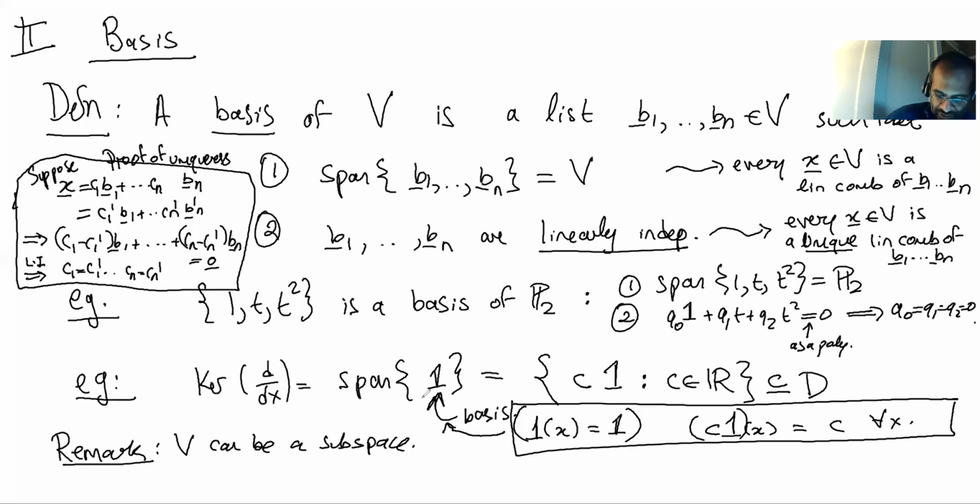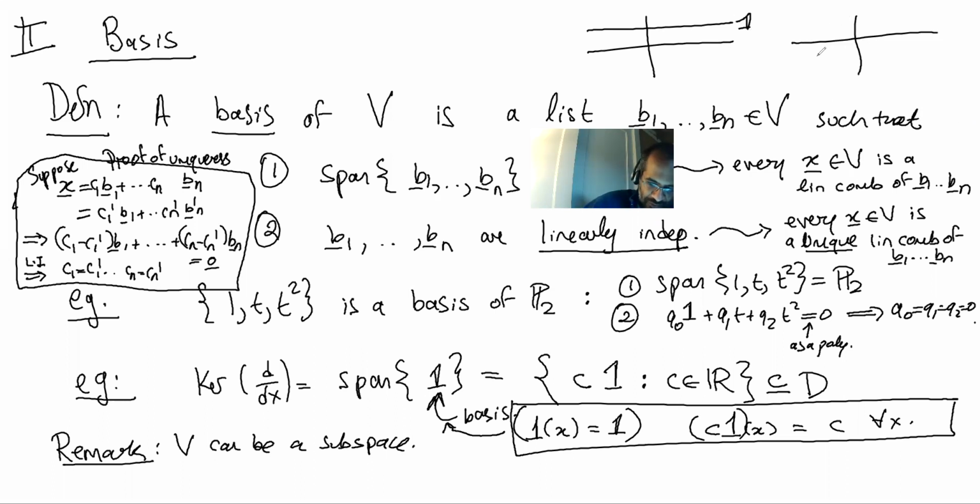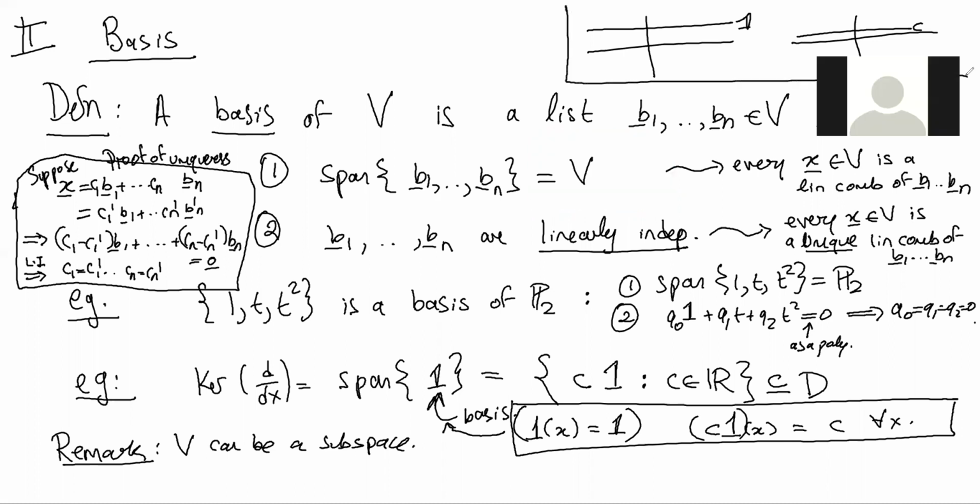This one is kind of arbitrary. I could have chosen any non-zero constant function. And the point is if you take the function 1, just equal to 1 everywhere, the graph of the function just looks like this. Then if you multiply it by c, you can get any other constant function, and you can get all of them. That's all we're saying here. Oh, I see. Thank you. Yep.